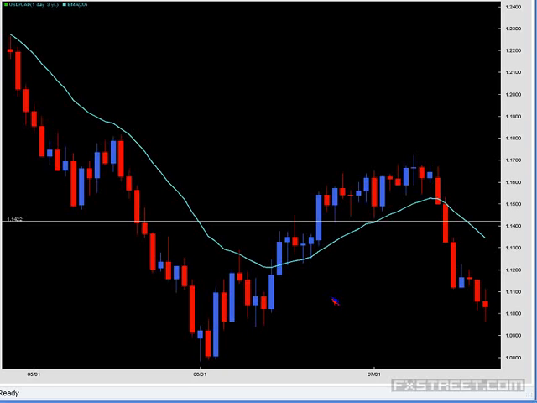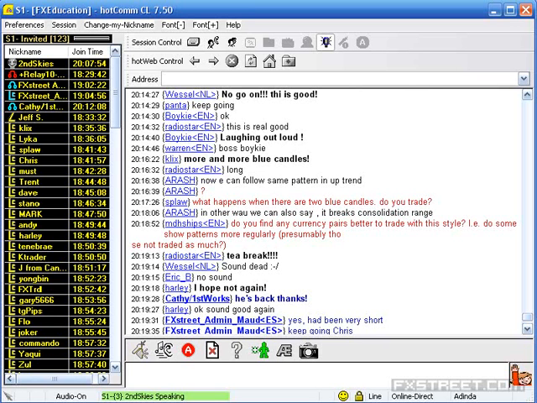Now, are there pairs that are less likely to show these? The answer is yes, and that's generally pairs with poor liquidity. Beyond the majors and most of the yen pairs, I wouldn't go beyond that looking for patterns. You can find them, but you're going to have less of a chance. Why? Because there's less liquidity, therefore less likelihood of having what we call the pure technical market. So hopefully I answered your question.